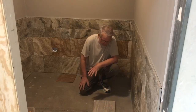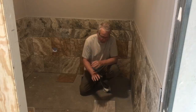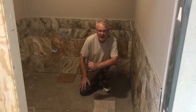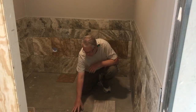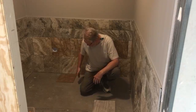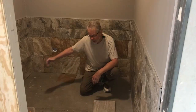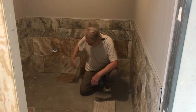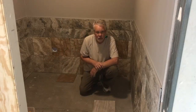So what I'm afraid of is a couple of things. Number one is we're going to end up with a lip between tiles, or in the future, naturally, one of these tiles can break. So instead of the 12 by 24, we're going to switch out to the 12 by 12. Now again, I've done a center line on my room, and what I'm going to do is to work that way first. And naturally I can reach all the way over to there. Then I'll turn around, come from here, and work my way out towards the doorway.